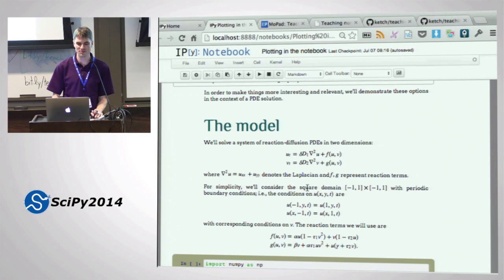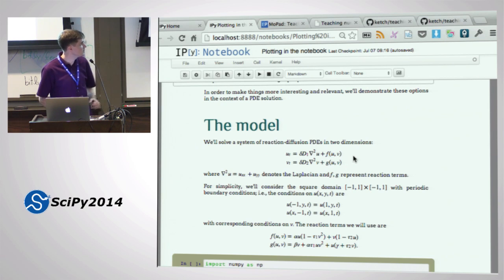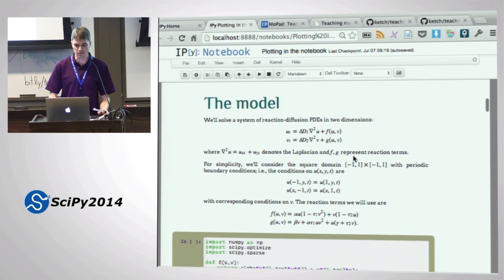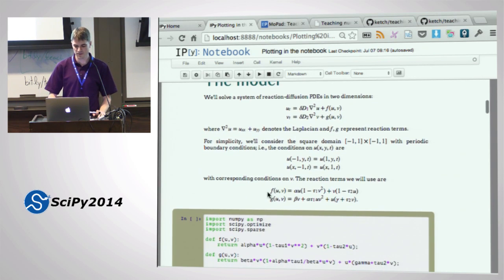We're going to solve a two-dimensional reaction diffusion PDE, or system of two PDEs, as shown here. So we've got these two species that are diffusing. Importantly, they're diffusing at different rates, D1 and D2, and then they also react with each other. This is a model that was proposed by Alan Turing back in the 50s for pattern formation, like how zebras get their stripes, maybe. And you can actually generate lots of interesting patterns with these equations. We're going to just use periodic boundary conditions. We'll solve in a square box, to make things simple. And then here are the particular reaction terms we're going to use.